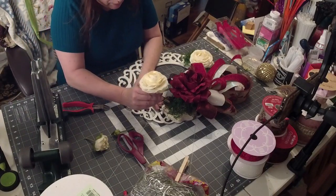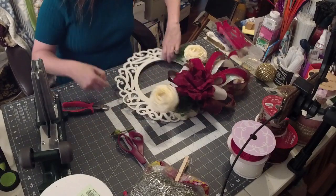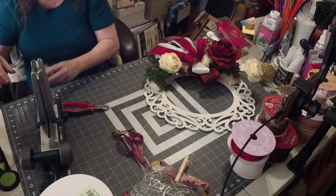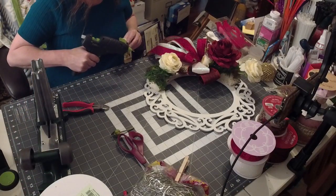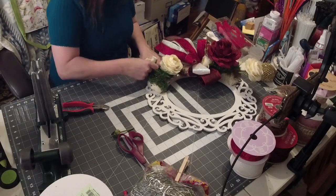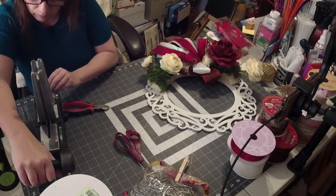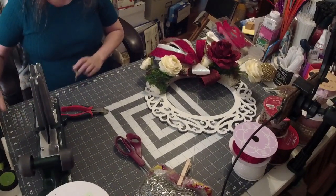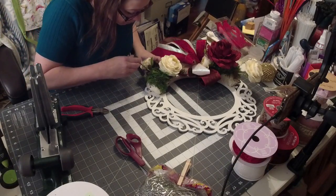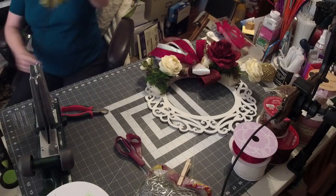See what I have down there. Okay, I'm gonna stick this one right here. Okay. I'm gonna stick these down here. Right. This one right here. I want a red one.